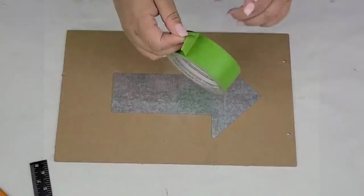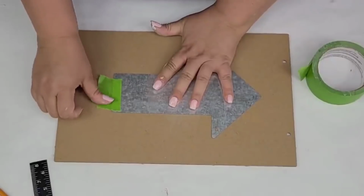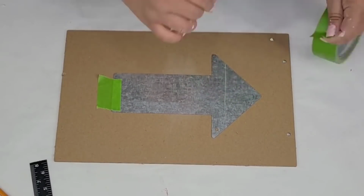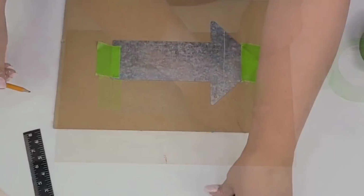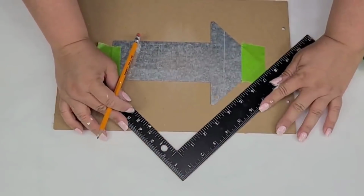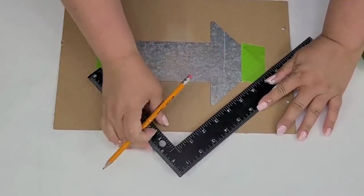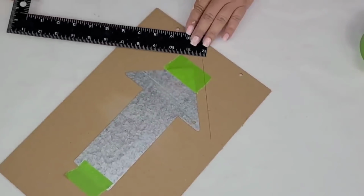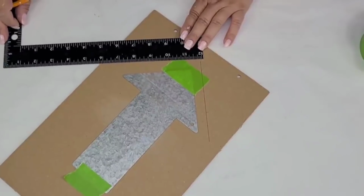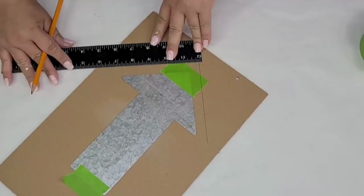The best thing. For this next DIY, I am going to take the galvanized arrow that Sarah sent me and a Dollar Tree sign. It's like a 4th of July sign. I'm going to temporarily tape it here because I want to trace a larger arrow around the arrow. So we're going to make this arrow look a little bit bigger than what it is. I'm just going to use my square here and trace about half an inch outside of the arrow.